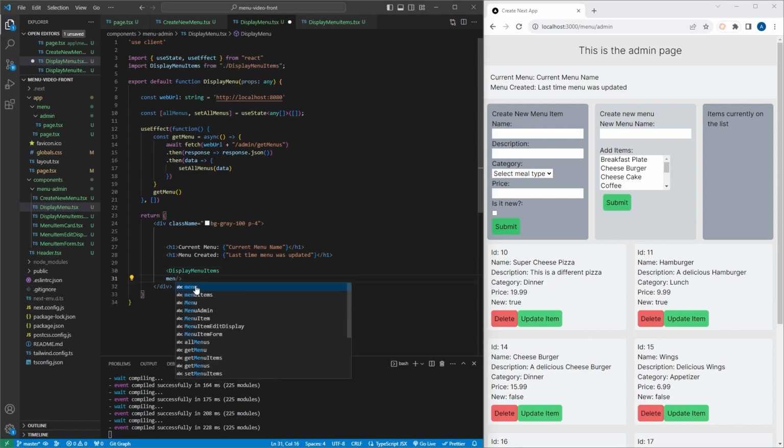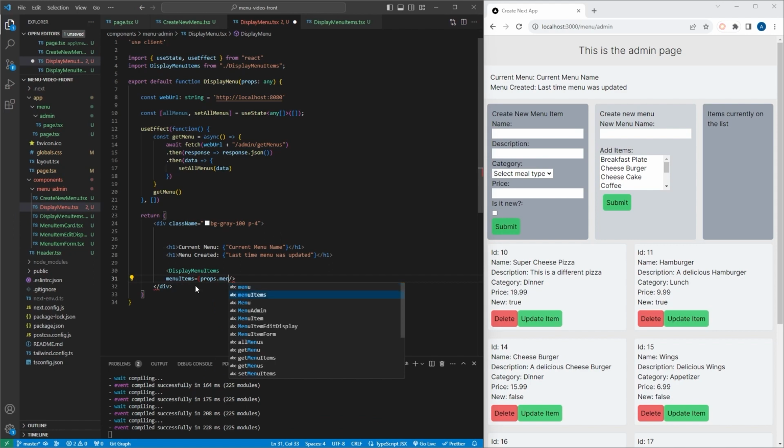And then we're going to call this menu items, which is equal to props.menu items. And then the next one is the current menu.